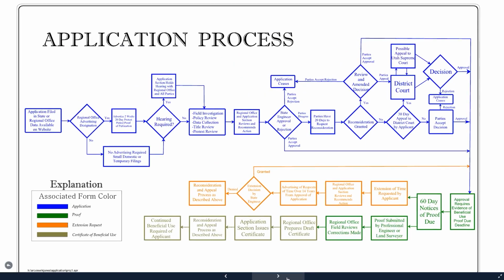The water right application process shown is authorized under Utah Code Title 73, Chapter 3 for appropriation of water. This flowchart process is applicable to applications to appropriate, permanent change applications, and exchange applications. There are other authorized types of applications that follow similar administrative steps or portions of these steps. However, this video is intended to focus on the administrative process for these 3 most common water right applications.